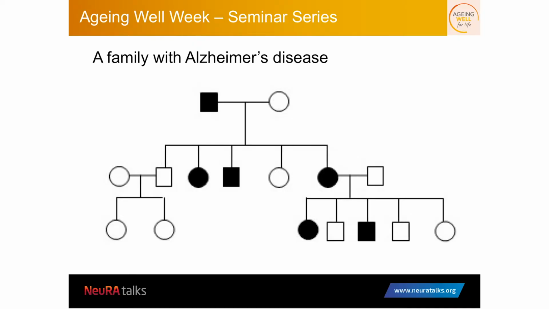Now, where do these proteins come from? Well, our proteins are made by genes. The genes are a recipe for all the proteins in our body. Now, for some decades, it's been noted that sometimes Alzheimer's disease and other forms of dementia run in families. And this is one such family. And you can see that the black symbols indicate the disease being transmitted from one generation to the next. Not everybody in each generation is affected, but there is a transmission from each generation to the next.